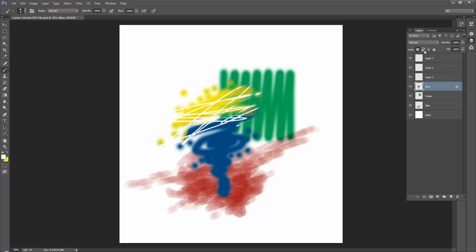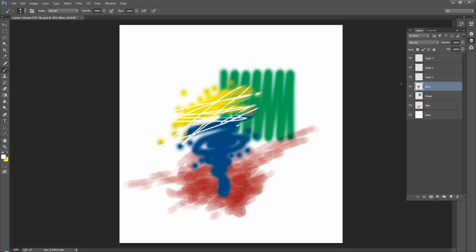So this means you can lock the painted pixels, which means I can add to the transparent areas, but I can't affect anything that's there. This locks movement, so you can't move it back and forth, and this locks everything. So you can turn some of these on, like this one and this one, this one and this one at the same time, but other ones, I can't lock the transparent and the paint pixels together, or basically I'm locking everything anyway. So it will tell you if you can toggle things off and on.